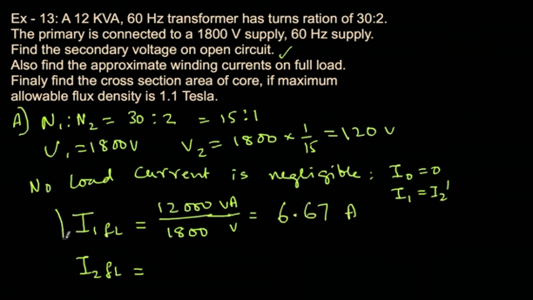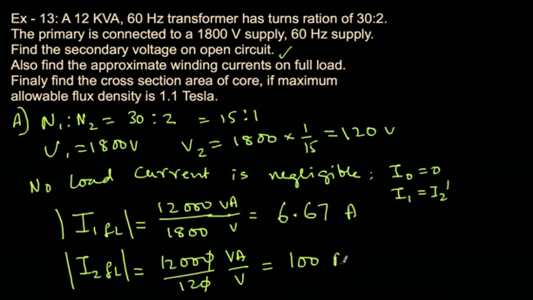Now this is the magnitude of the full load current, but I don't know the phase of the full load current. That information is not given. Although when the transformer is fully loaded the kVA is given, the kilowatt is not, so we cannot calculate that. We'll be calculating at least the magnitude of full load current on the secondary side. Secondary side is 120 volts, so volt amperes divided by volts gives 100 amperes.